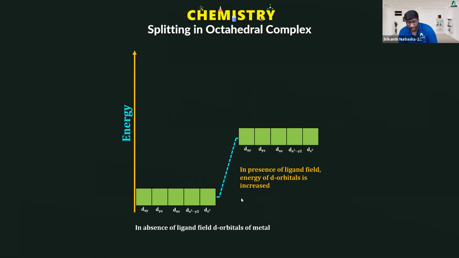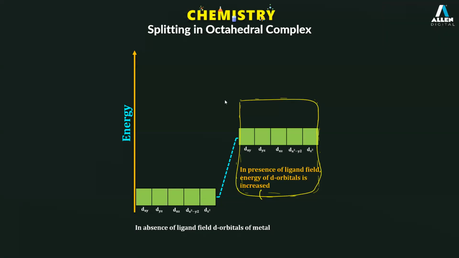Initially, in the absence of a ligand field, the 5 d orbitals have the same energy. Then in the presence of a ligand field, the energy of the d orbitals is increased, and if you look at all the d orbitals, they have the same energy or not? So what type of field is this? Is this the scenario in an octahedral complex, tetrahedral complex or square planar complex? This is happening in which type of complexes? Anyone? sp3d2. Yes, Faizan? sp3d2.